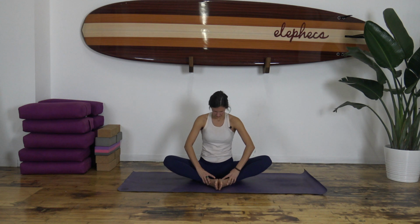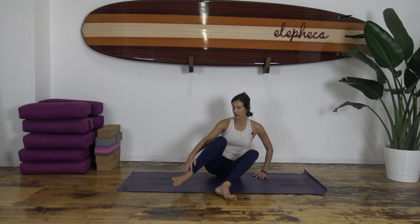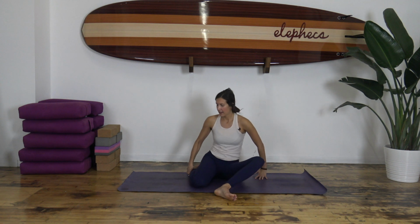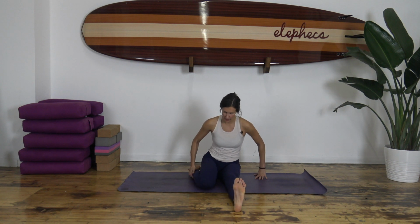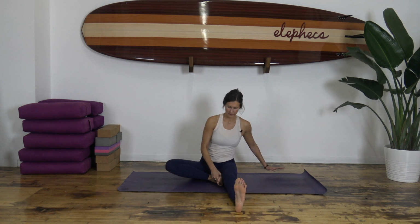And then lift yourself back up. Bring the knees together. We'll do that other stretch on the other side. So we'll take the right knee and bend it, and left leg in front. If the knee bent option wasn't good for you, you can take your right sole of the foot on the inside of the left inner thigh.